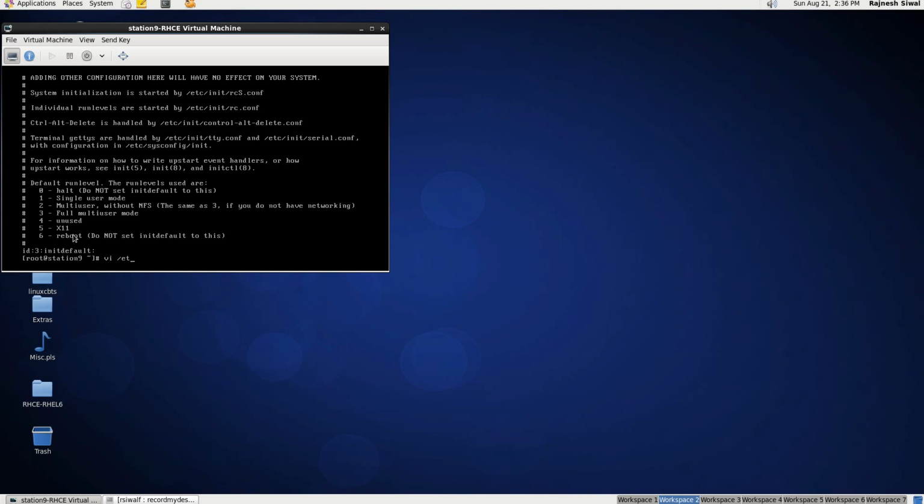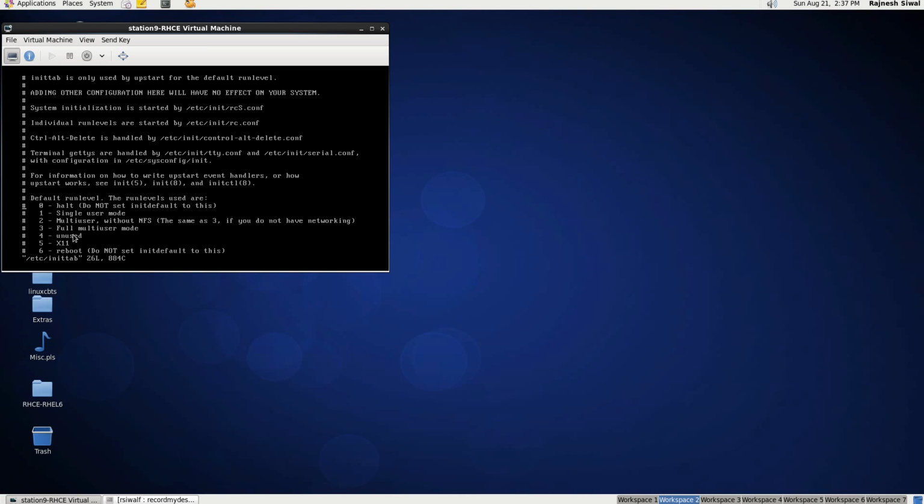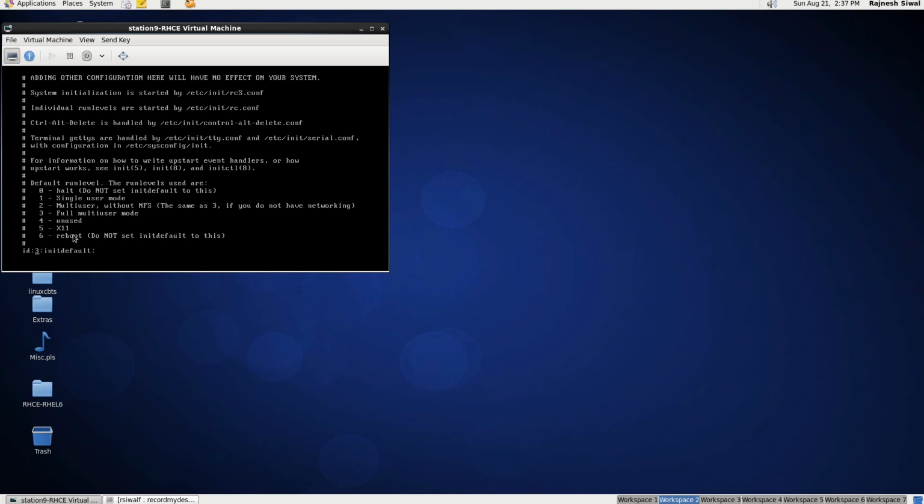So let's change the run level of the operating system so that every time it boots, it will boot up with a GUI in run level 5. For this we'll edit the file /etc/inittab and change this value from 3 to 5, and then type :wq to write and quit.